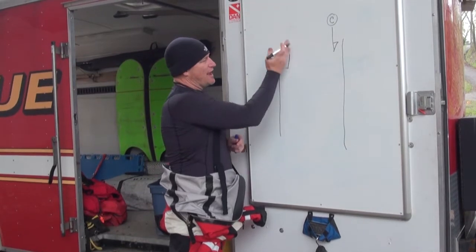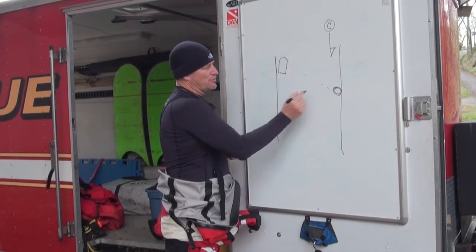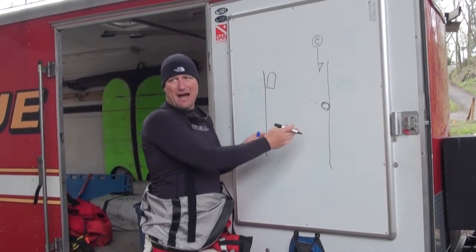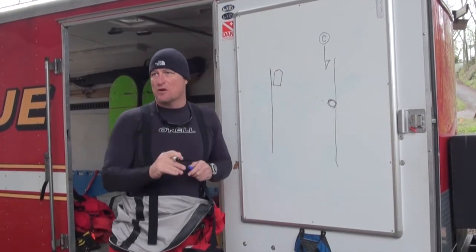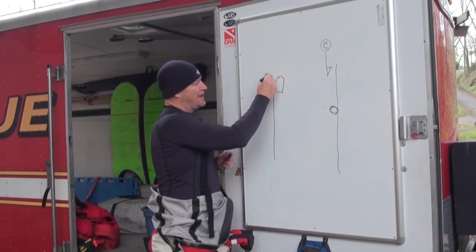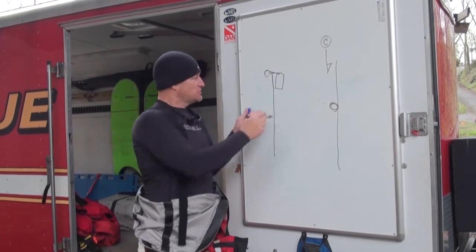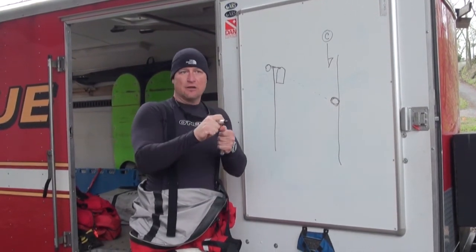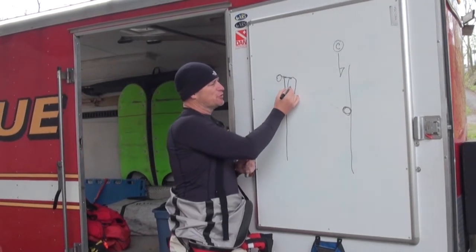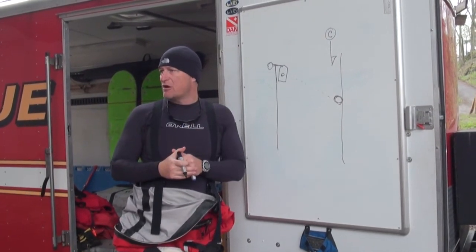Get your two guys in the boat, set a good ferry angle upriver from your objective, and start paddling. That's going to navigate the boat across. If the river is narrow enough, have a tag line attached to the front of the boat. Watch attaching that line to the nose — once it catches current, it manipulates your ferry angle and paddlers have to counteract that. You may elect to put a third person in the boat to mind that line center mass so it's not changing the deflection or the ferry angle.